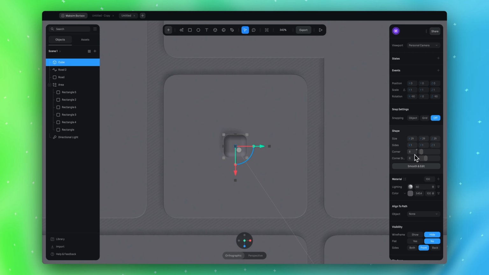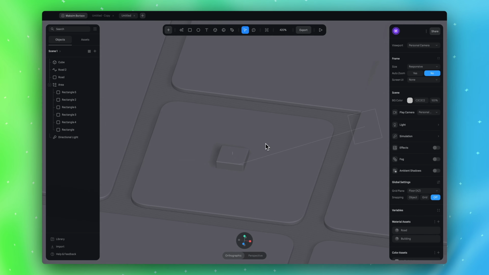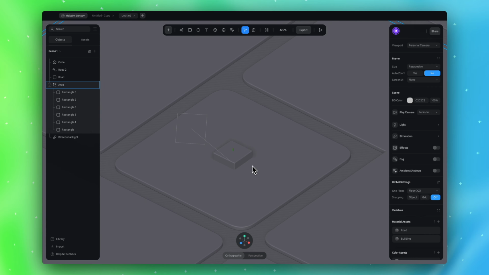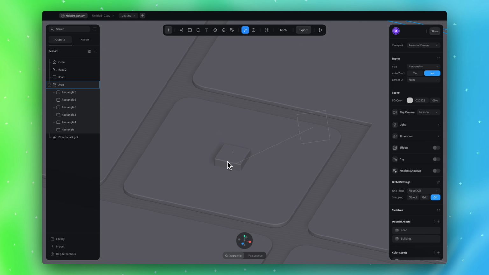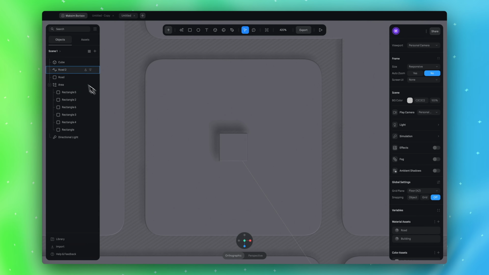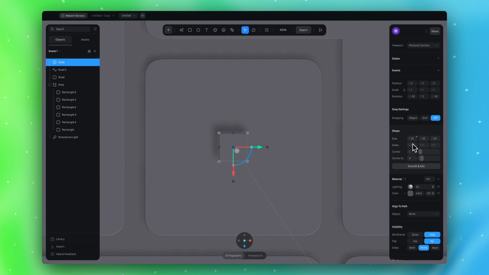So this style would be 1 for corner and 2 or 3 for corner side. So we will have every time this little bevel, which will highlight a little bit more some light around and make this nice picture. Okay, let's select our first cube and let's make it 100, 100, 100.